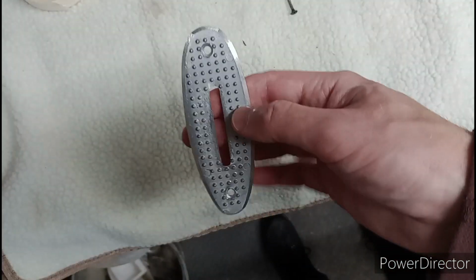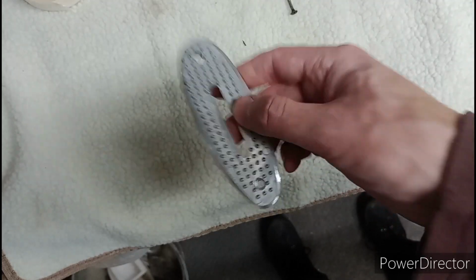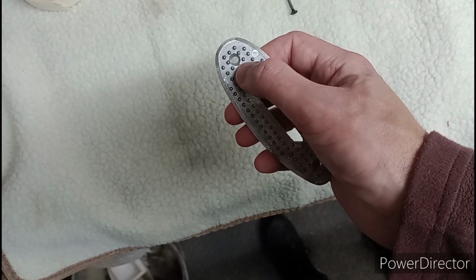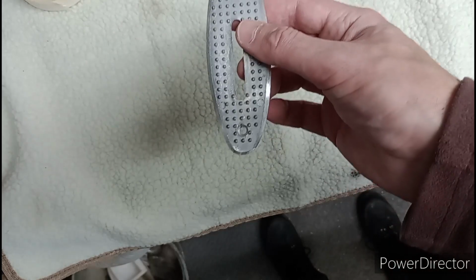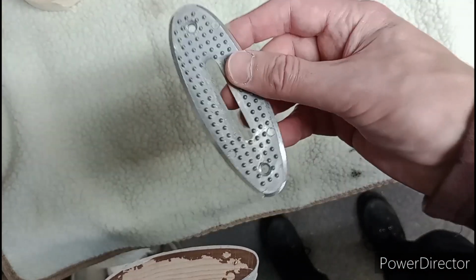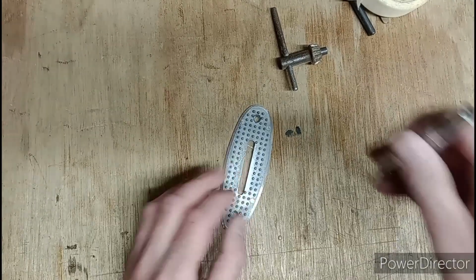So, what we're going to have to do, yeah, it's not going to work at all. I'm going to oval out these holes. That's the best way to do it. Use a file, oval out the holes, use a countersink in the pillar drill to chamfer the slot, and then I'll report back once that's done, because otherwise this is really not going to work. Let's make a start on this.